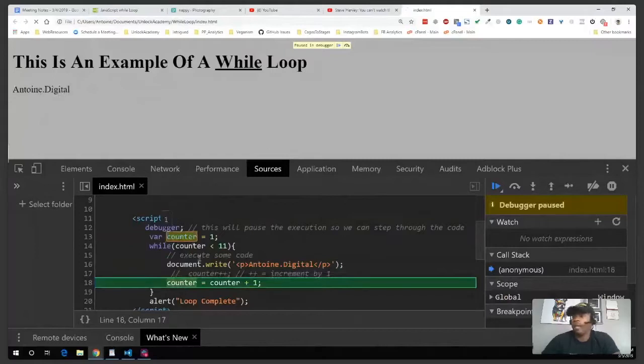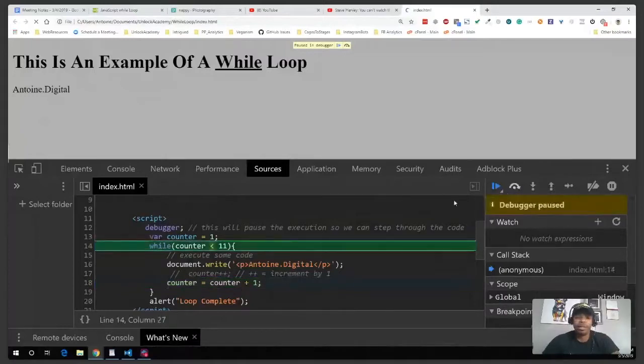All right. Next thing we want to do is check counter equals counter plus 1. So it's going to execute this line right here. Counter is still equal to 1. Counter equals counter, which is 1, plus 1. So this is how you increment. When I press step over, it's going to go back to the top of the loop and counter is going to be changed. Boom. So now let's see what counter is. Counter is now equal to 2, just like we expected.